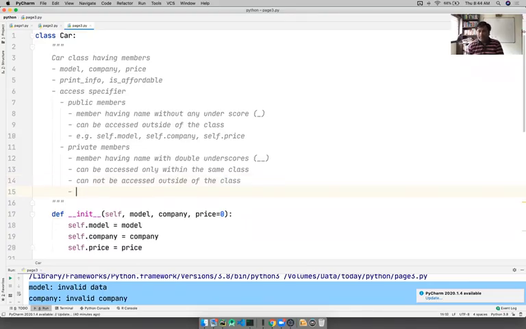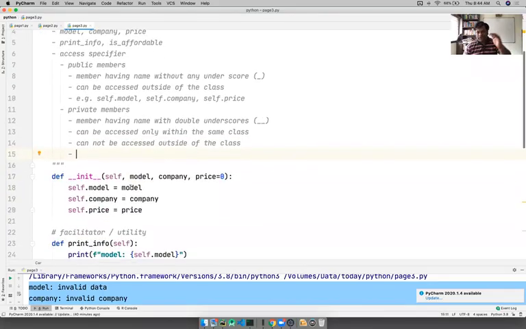So for example, earlier I was using model, company, and price without any underscore. By default, they were considered public members. Now, if I come back here and say I want to make them private, very simple. All we have to say is self.__model will become a private member. Self.__company will become a private member.